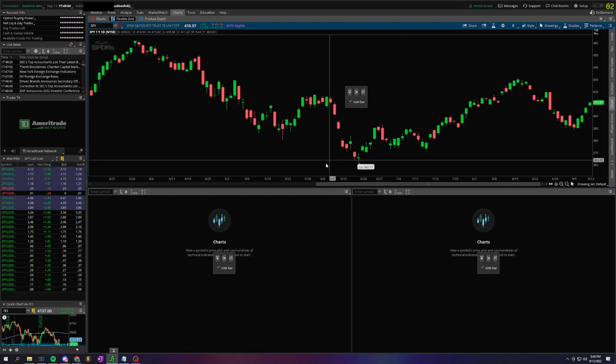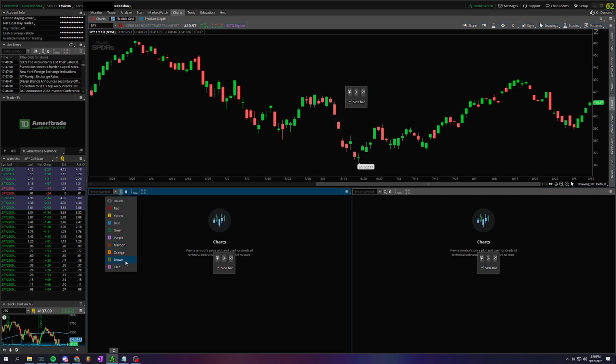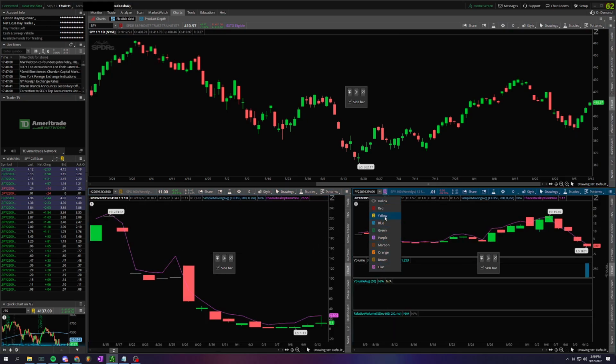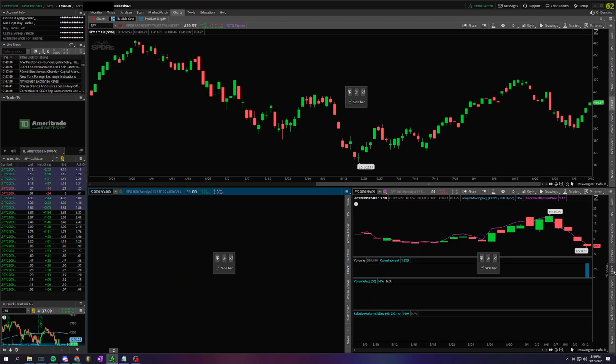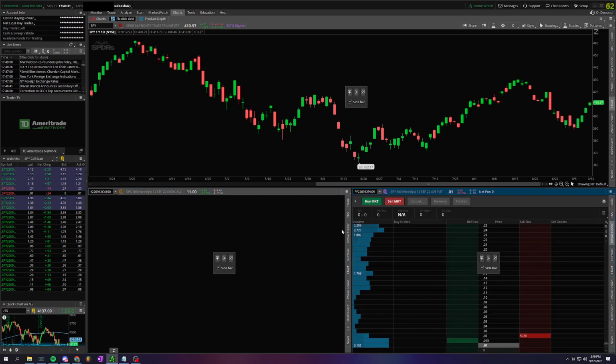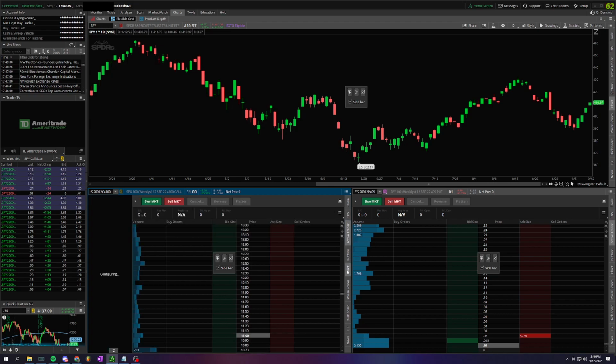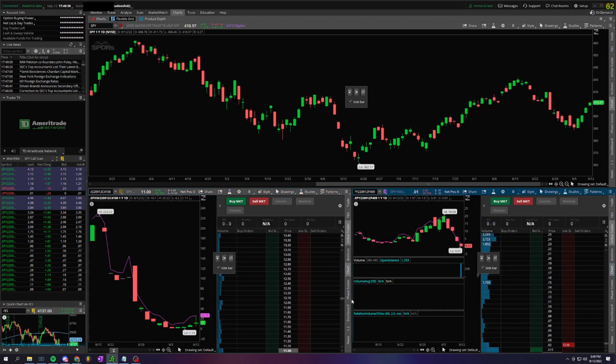So I have mine set up like this, but then I also do brown and lilac. These are your channels. You can assign equities, contracts, and other things to these channels, and then they will populate based on those. So brown I use for calls, lilac I use for puts. So I actually get rid of the chart. I add active trader. And then depending on how you want to trade, sometimes I might actually add the chart back.